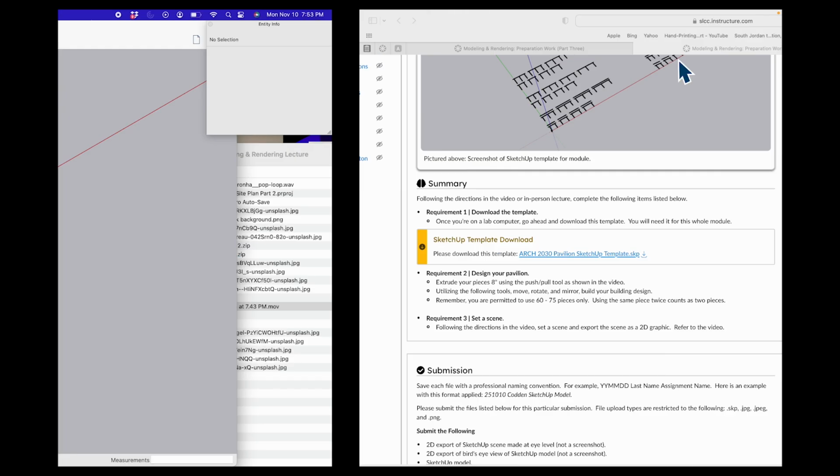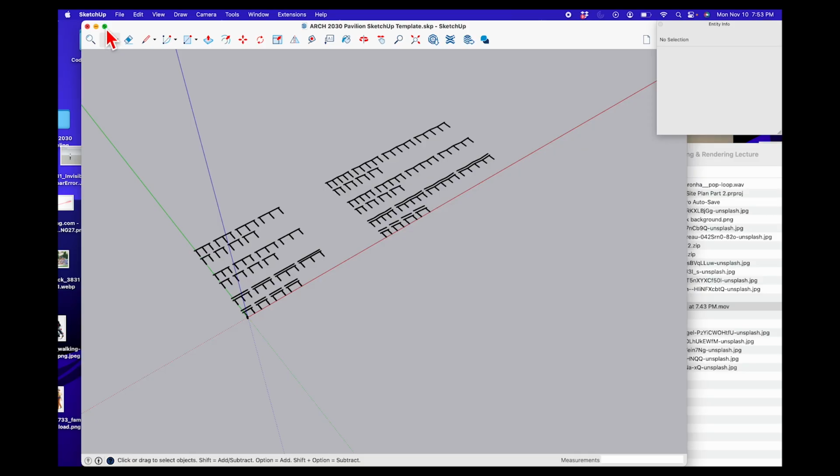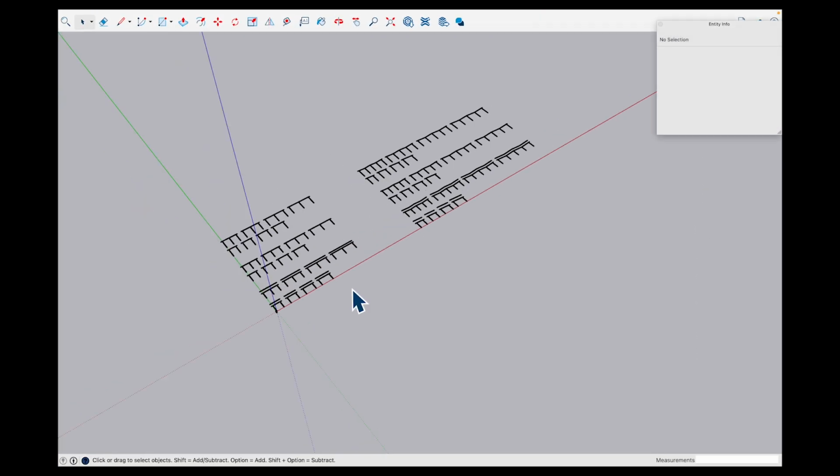A few things I want to talk about here is that we're designing a pavilion that goes into the park that we've been working on all semester. Something important to remember here is think about where you want to place this item. We don't necessarily have to decide now. However, what I'd like you to do is think about where this goes on your site, because that may affect the design you choose.